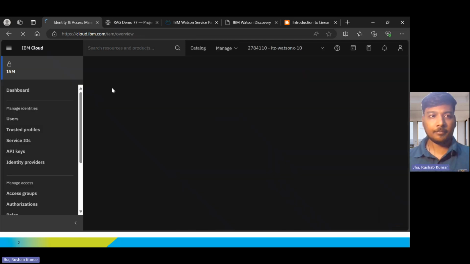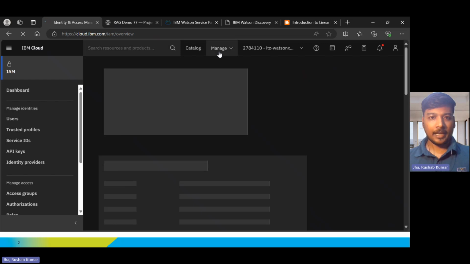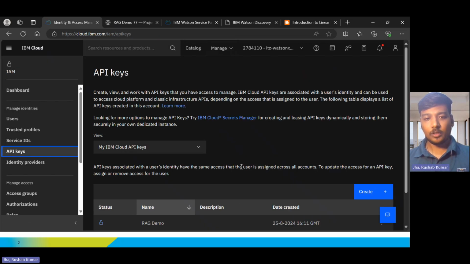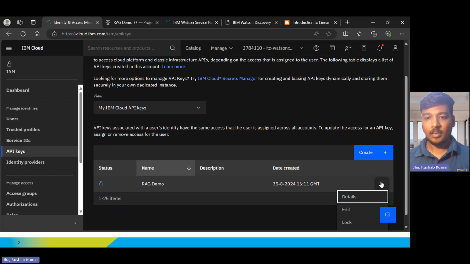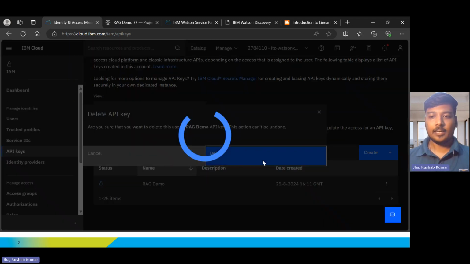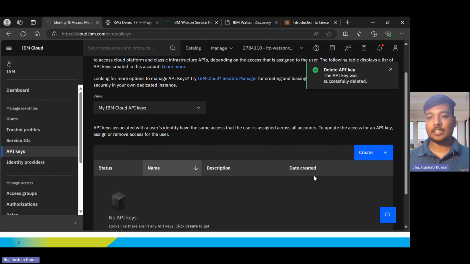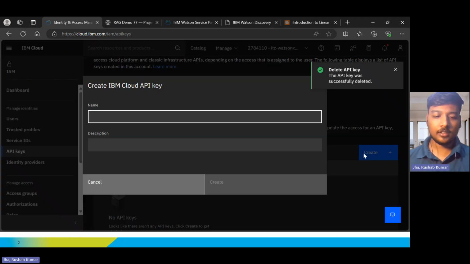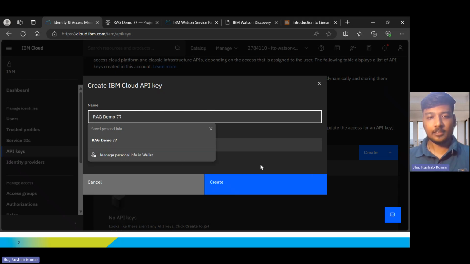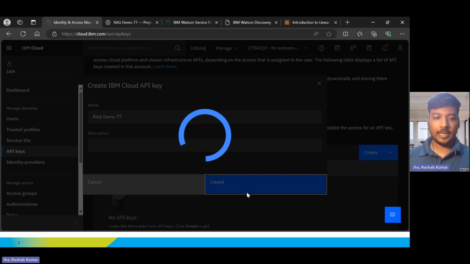I'll go to manage access, IAM, and then click on API keys. Once you click on API keys, I already have one key which I had created before. Let me delete it quickly. Even if you have multiple keys already mentioned over here, you can also create a new one from here. Let's name this again RAG Demo 77, and click on create.